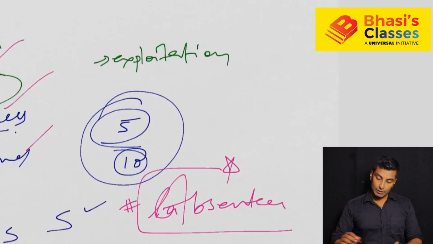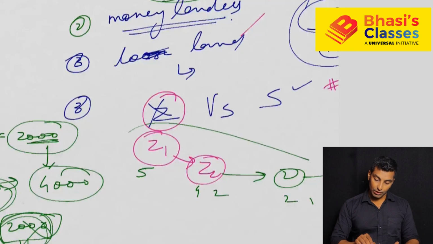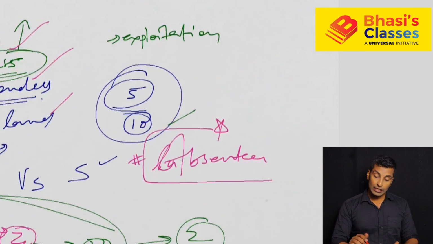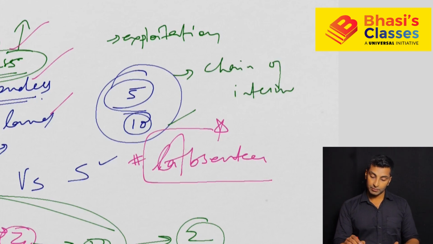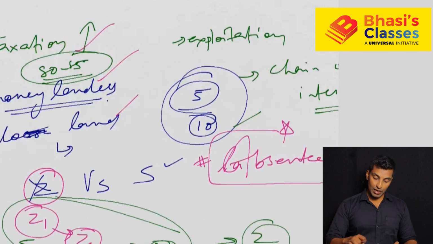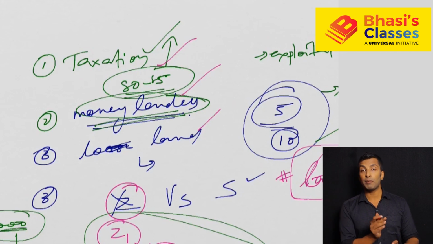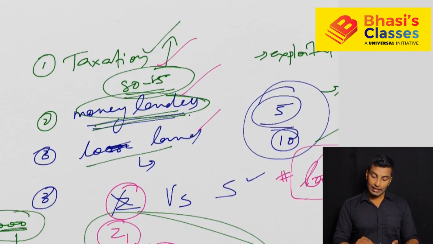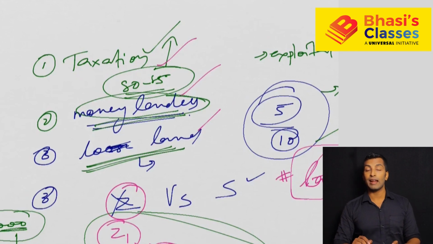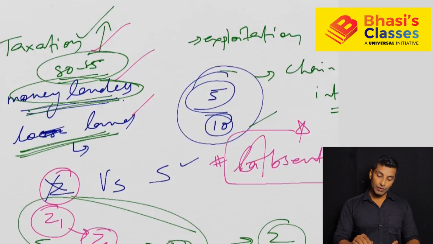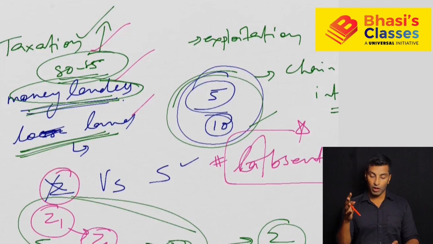Exploitation. Now the next point, you can see a lot of intermediaries, a chain of intermediaries. That is also a specific problem with respect to the permanent settlement. These are the impacts that you need to write. You can write high rate of taxation, which led to the peasants not being able to pay the tax, and moneylenders emerged. They charged a very high rate of interest. That led to these people becoming very poor. So they sell their land or leave the land, they lose their land, and they become rural landless labor. That will create a situation of unemployment, underemployment or disguised unemployment that leads to poverty and deprivation. All these issues you can write.